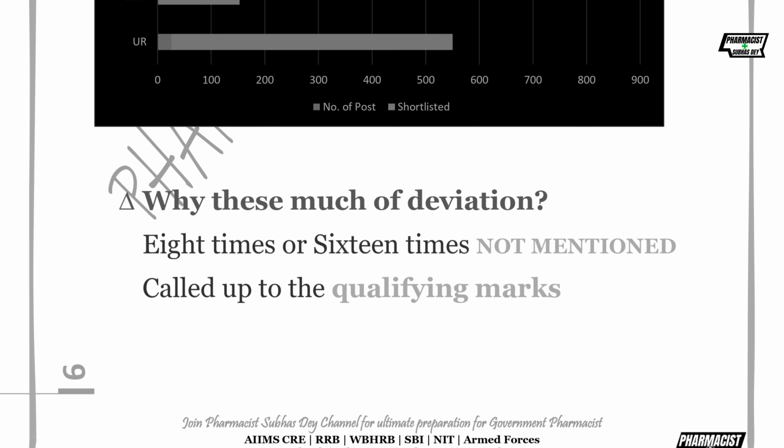So if you calculate out of 400, 35% will be 140, 30% will be 120, I guess, and 40% will be 160. I'll definitely provide all those PDFs. You can check there. The lowest mark in every category is around those qualification marks only. In general category, the lowest mark was 160, the exact qualifying marks, and 121, I think, for SC, almost the exact marks. 120 was the qualifying marks, and they called up to 121.